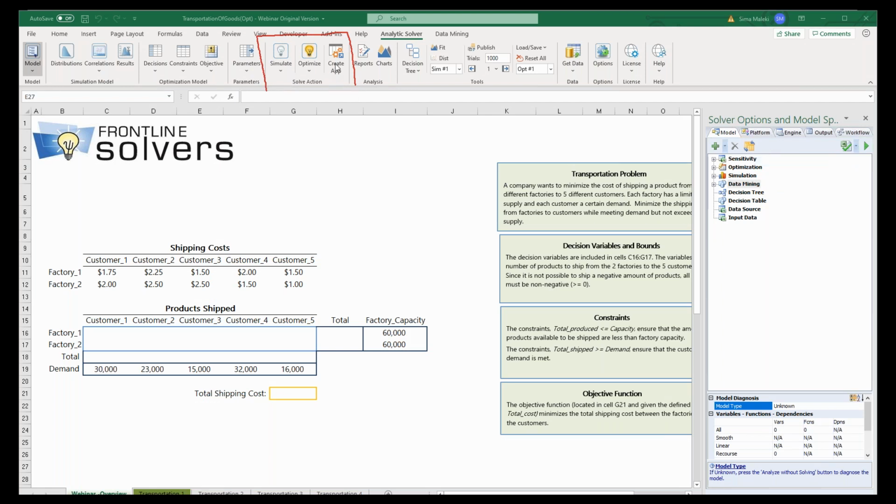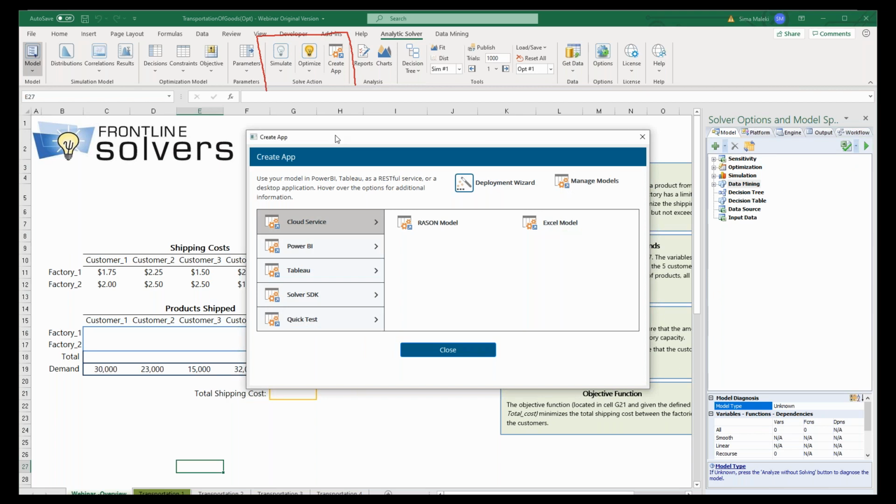Next we have the Create App. Let's click on Create App. This is the focus of our webinar after modeling an optimization problem. This feature creates a version of the Excel analytic model that will run outside Excel.